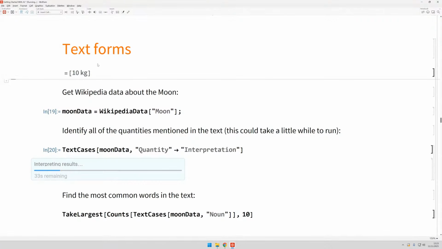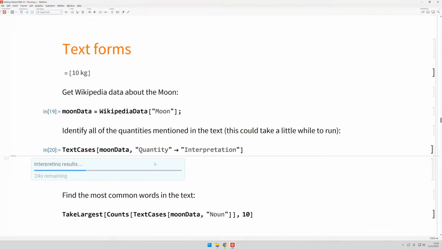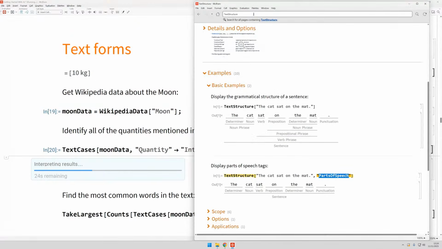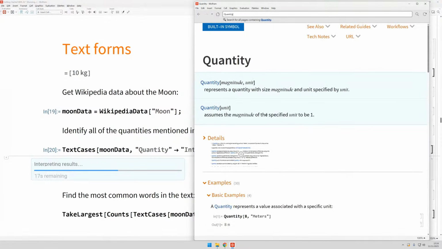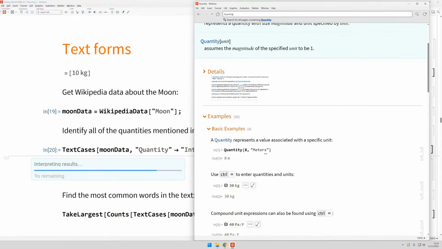Now, mind you, this has been queued after the text cases, so this other result is still running. So I'll go and find in the documentation what that looks like, because those are statically generated. This is what I would have expected it to construct. Once this 10 kg evaluation evaluates, it will return something like a quantity.